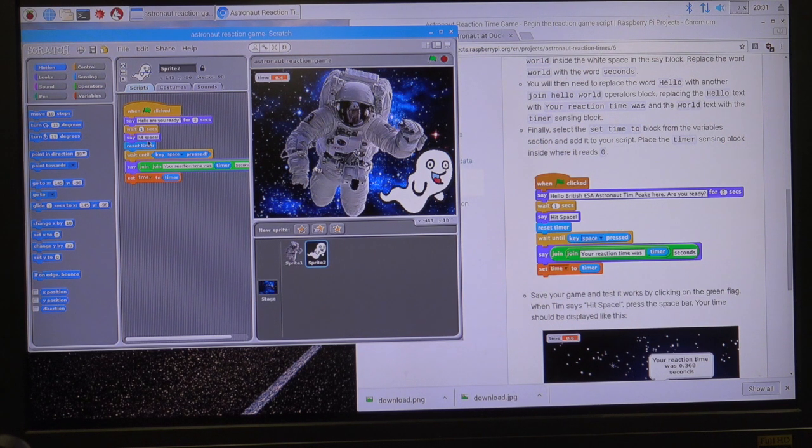But if this one isn't hitting the space bar, it's hitting a different one, say the right arrow, okay? And I'll have this guy say hit right arrow. Helps if I spell arrow right. Okay, now we get both of our reaction times. Okay, let's see if we save this game, if it's going to work. Save. All right, here we go. Are you ready?